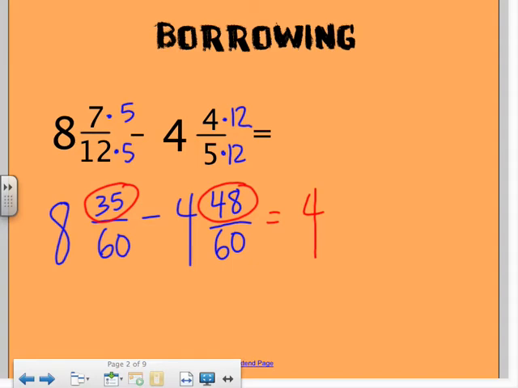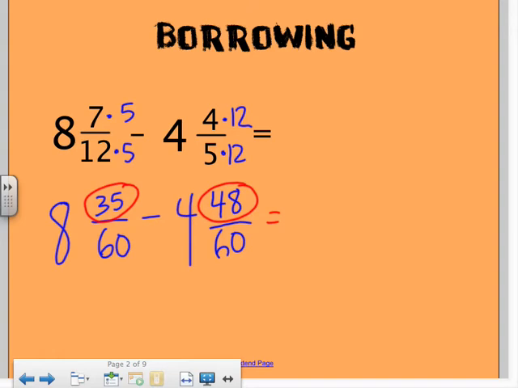It's kind of like if you've ever gone somewhere maybe to play video games or something like that, and you need change for the machine, okay? You might have a lot of dollars. You might have $5, but you don't have enough quarters to pay the machine. So you need to go get change. Same thing here. We have plenty to take away from because this is 8 and something, so I can definitely take away 4 and something. I just need some change, if you will. I just need to get change for my bills.